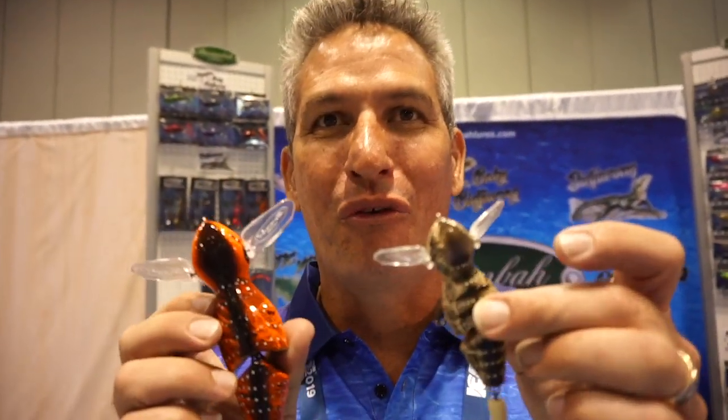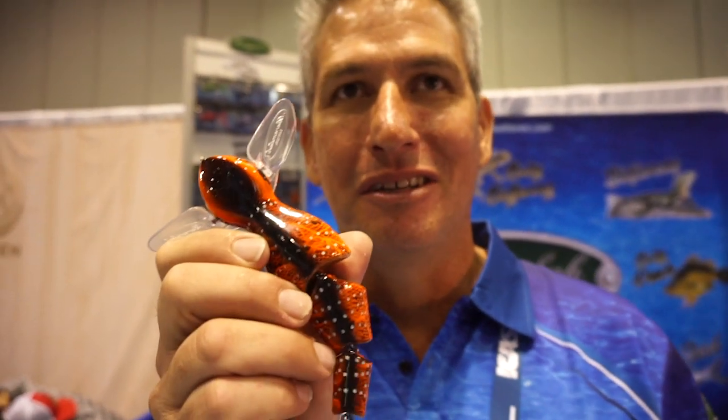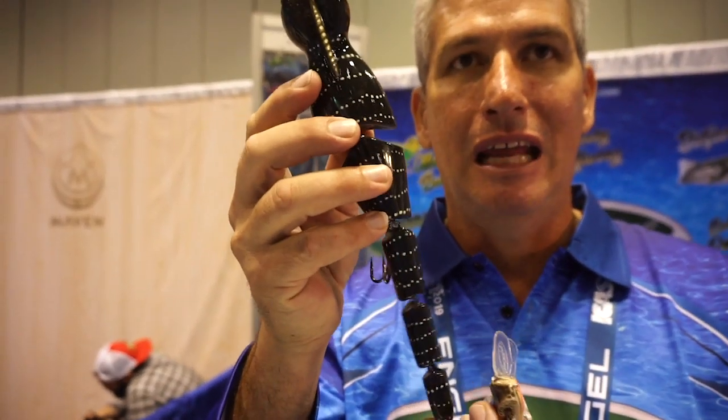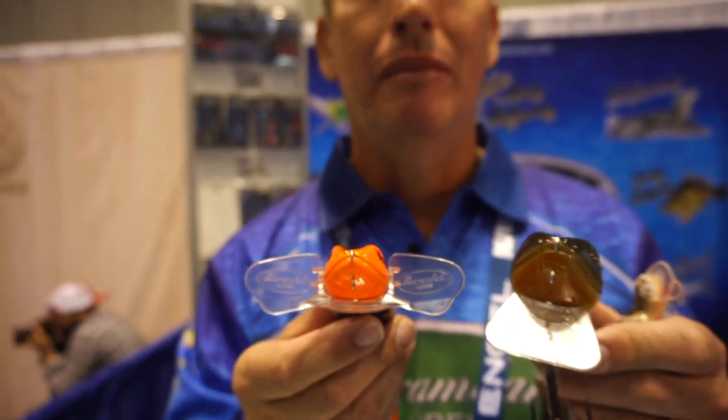We've got 3 different types of lizard. This is a little guy, the baby bijuwong. What do you call it? A bijuwong. It's an Aboriginal Australian indigenous word for a water dragon. We have these guys around our water holes in Australia, and we go right up to this big guy here. He's 11 and a quarter inches long and 3.5 ounces. Also an interchangeable system, fish it as a weight bait, or you can fish it as a paddler. You can change the bibs out. That's the paddler bib there.